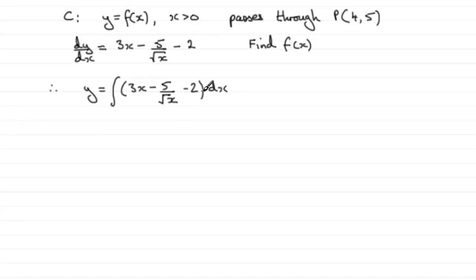Now to integrate something like this, we've got to put all the terms in the form ax to the power n. And the term that's not in that form at the moment is this one, 5 over root x. So we need to prepare that one. So this is still then the integral of the first term 3x. But this term can be thought of as 5 over x to the power half. Remember root x is x to the power half. But if we bring the root x to the top, it becomes a negative power. So it's 5x to the power minus a half. And then the minus 2 is okay. So we just put that there. And that's integrated with respect to x.